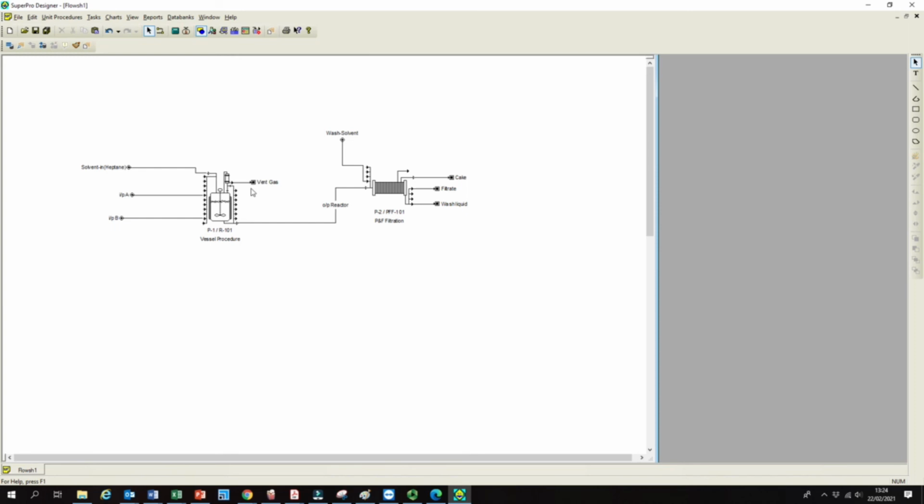So why we have this port is, in this case we are using heptane as our solvent, and then we are going to perform this reaction at a slightly higher temperature above room temperature, which is around 50 degrees centigrade. So it might create some vapor, and then we have to remove those vapors. So we are going to collect the heptane vapor or your solvent vapors through this port, and your output will come from this particular port. I hope everything is set, and now we can go to the next step.